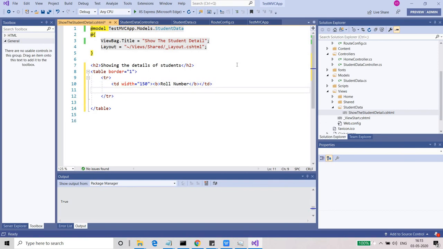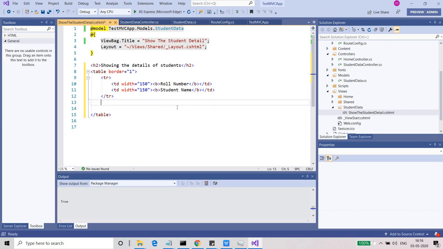I want to make it bold, so I just give it roll number, which is the unique ID. And after that, I need to write another td column, width equal to 150 again, and then in the second column, student name. So this is the first table row, and now the rest of the rows will be the names of the students.